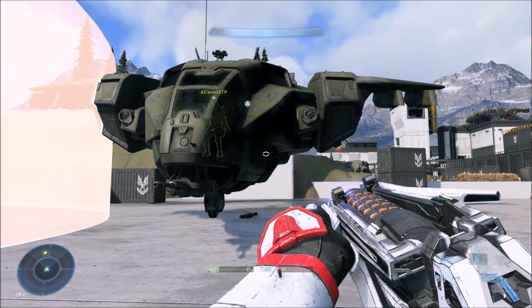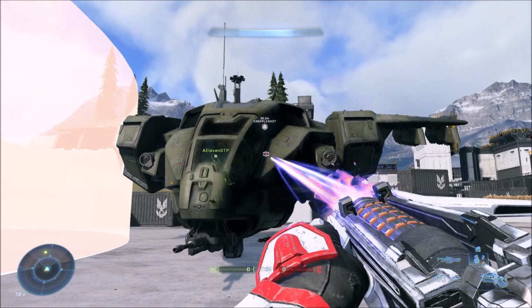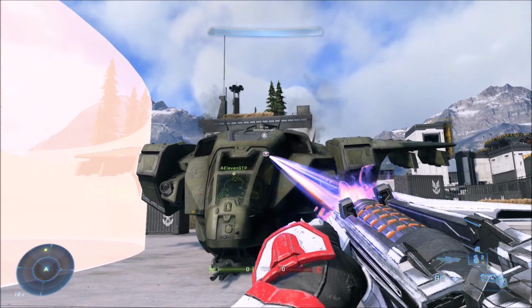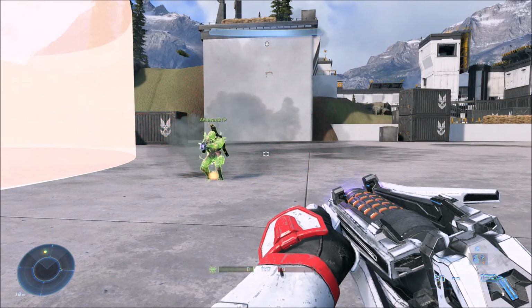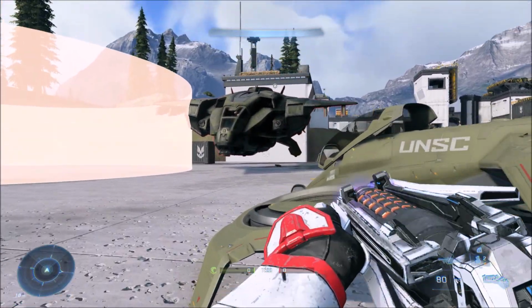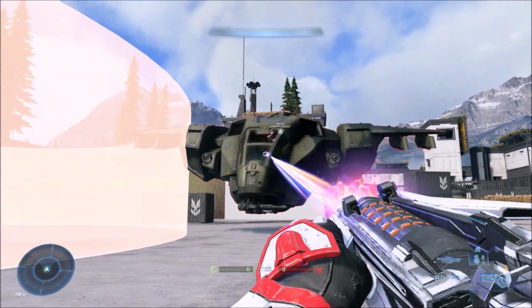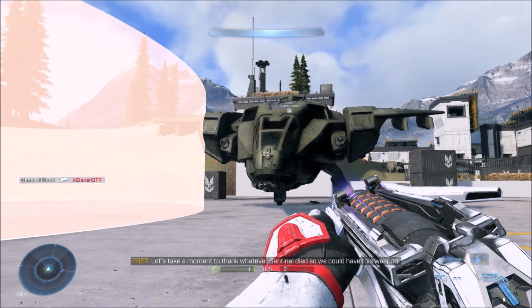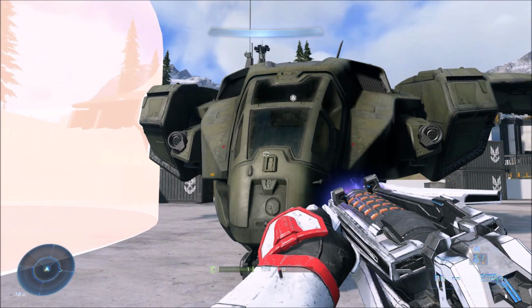As for destroying the Pelican itself, if a friendly is flying the Pelican, then you can't destroy it. But if they get out, then you can destroy it just fine. So keep that in mind if you want to try this for yourself, unless you turn friendly fire on. By default, friendly fire is off in Infinite. If it's an enemy flying it, you could actually shoot them out of the cockpit too, because their head pokes out the cockpit while they're flying it.